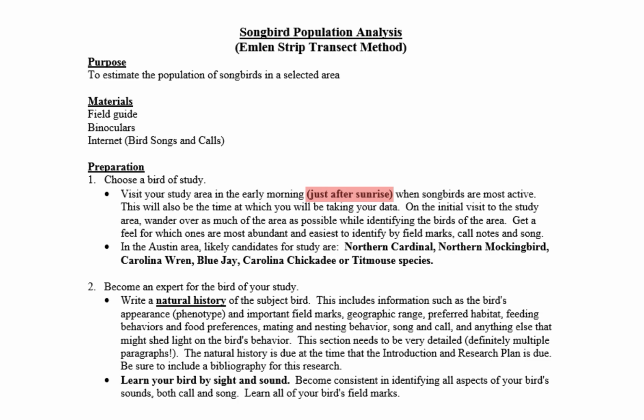Remember that you are in a group, so you need to make sure that the study bird you choose is a good candidate for all group members. You have the option of choosing between the northern cardinal, northern mockingbird, Carolina wren, blue jay, Carolina chickadee, or the tufted titmouse. For this workshop, we will provide you with an overview of each of the species and how to identify them. Once you have decided, you will then work hard to become an expert on your species, which you will later present as a natural history as part of the project.